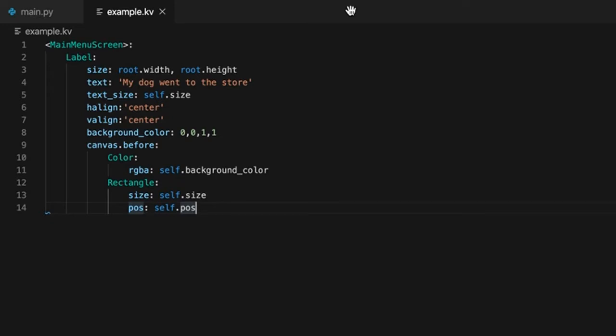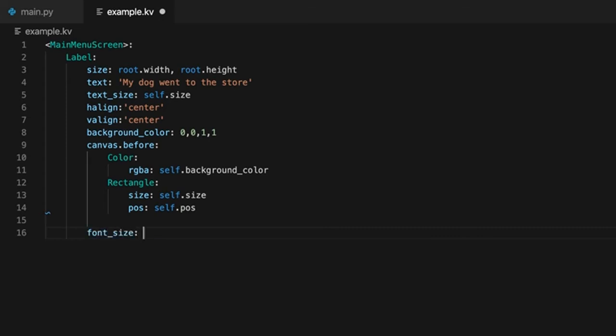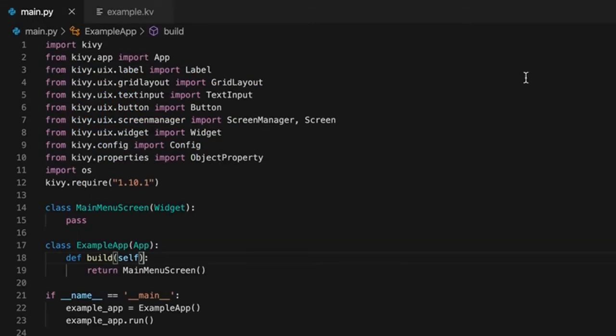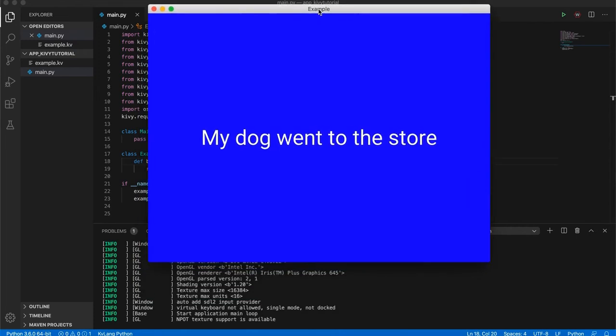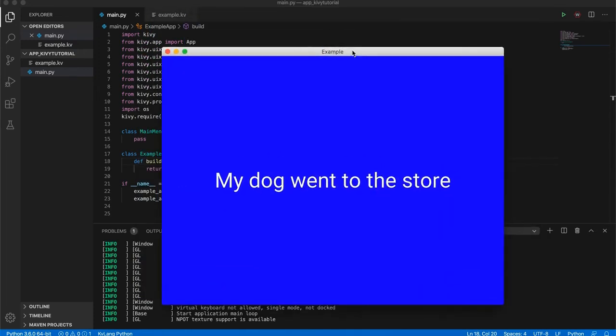Now you're probably thinking, what if you want to change the text of the label? There are a lot of different attributes to change the text: the size, bold, italic. We're going to start by changing the size of the text, because right now our text looks a little bit too small for a window. To change it, we do font size, and it accepts a size in pixels. We're going to set it to 100 right now. We run that, and there we go. Our text is now bigger within our window. It looks like it fits pretty well.